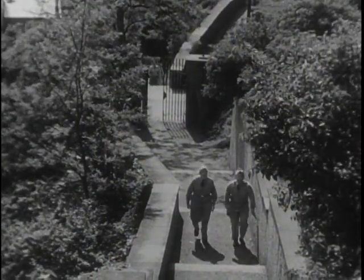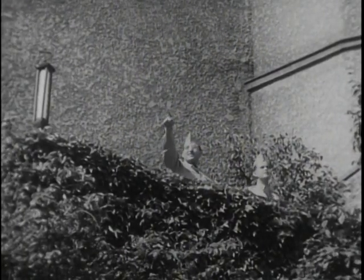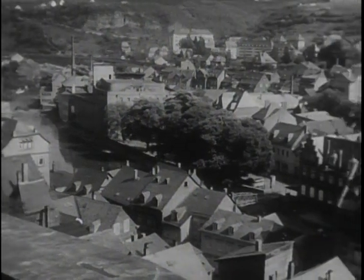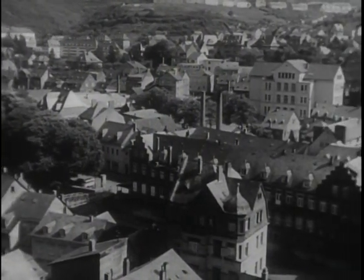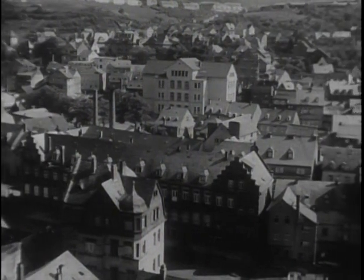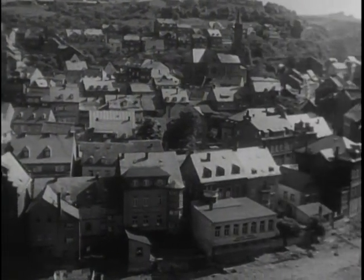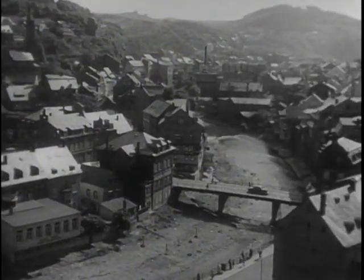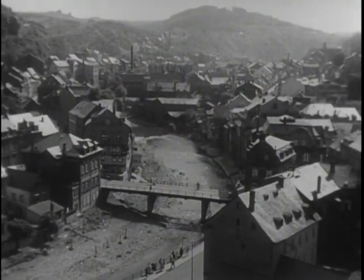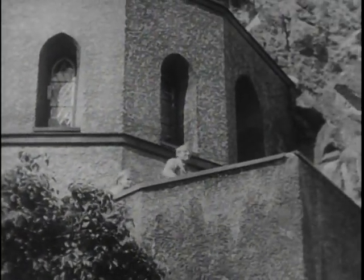From the heights not far below the church, which was first built in the 11th century, one can look out far and wide at the town of Idar Oberstein. The town is a tradition-rich community which nestles quietly and peacefully, as it has for almost 1,000 years, in the valley below the church in the rocks. A visit to the church will deepen one's understanding of the impact of Christianity on the Western world over so many centuries.